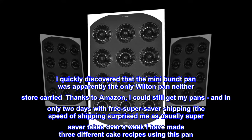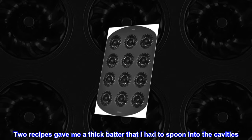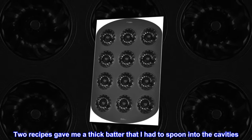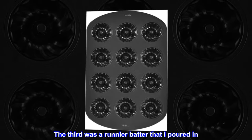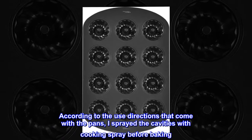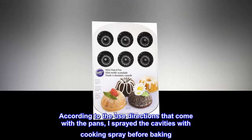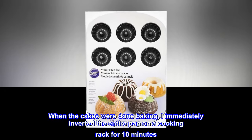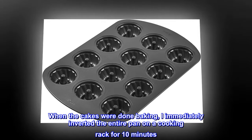I have made 3 different cake recipes using this pan. 2 recipes gave me a thick batter that I had to spoon into the cavities. The third was a runnier batter that I poured in. According to the use directions that come with the pans, I sprayed the cavities with cooking spray before baking. When the cakes were done baking, I immediately inverted the entire pan on a cooking rack for 10 minutes.